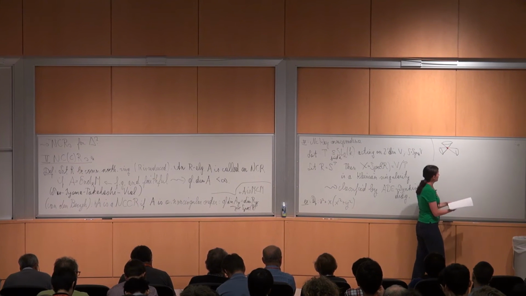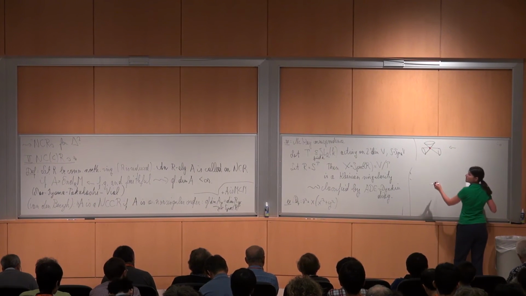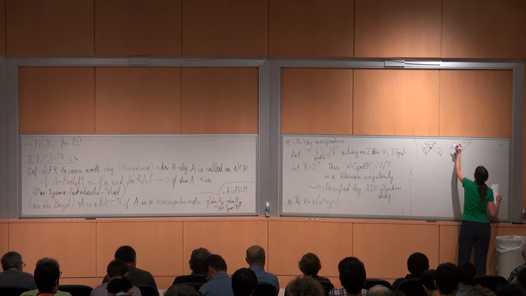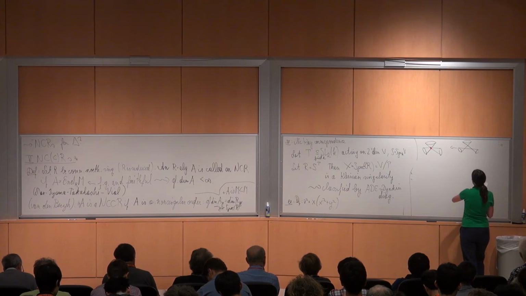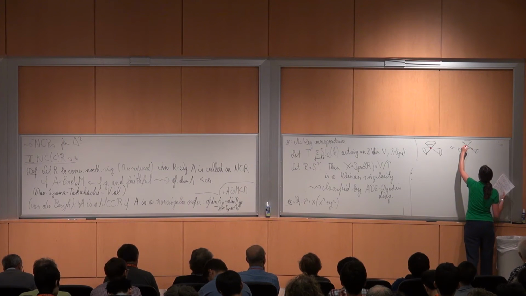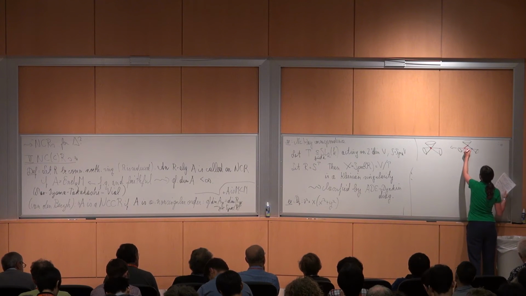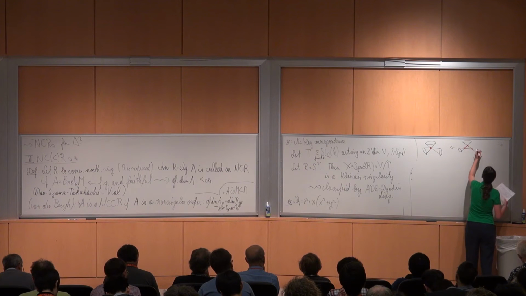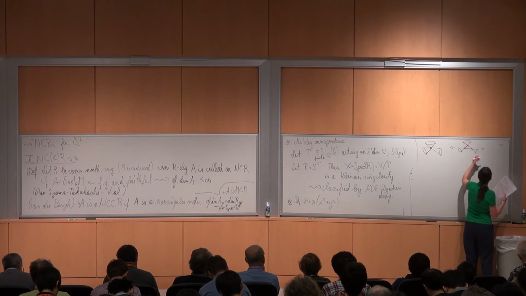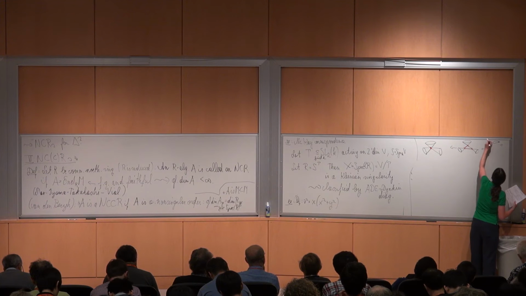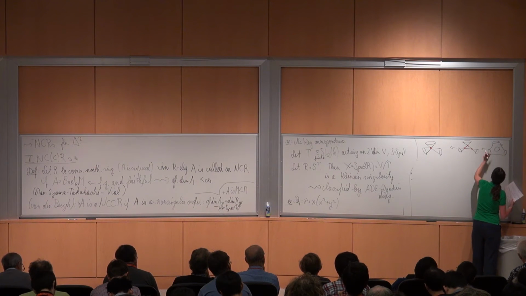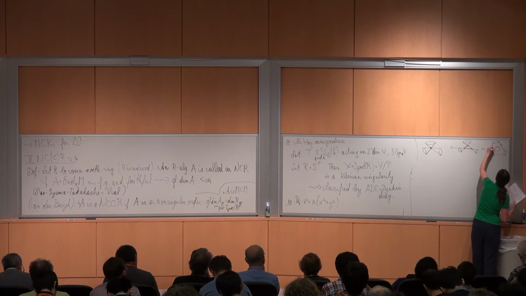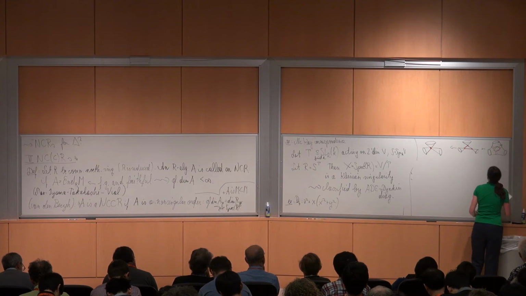And then resolving means first we do one blow up and we change singularities here. So we pull them apart, and from this blow up we get one exceptional curve, which is somewhere here. And then we do another blow up to finally separate all the singularities, and we end up with something which looks schematically like this. So here is the old exceptional divisor, then we get three new ones which intersect like this.